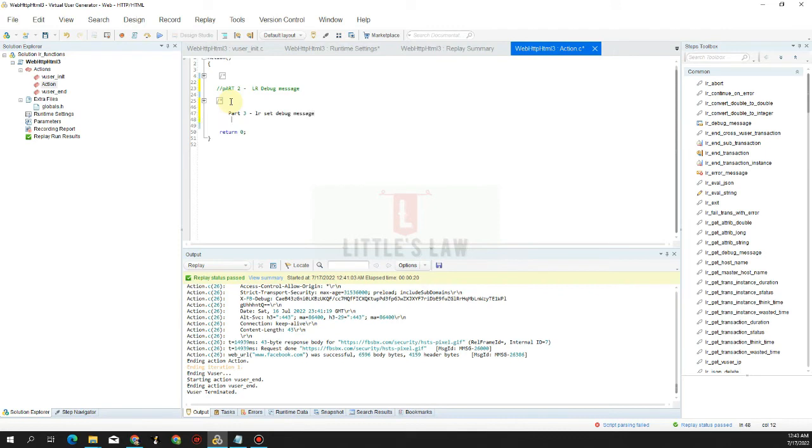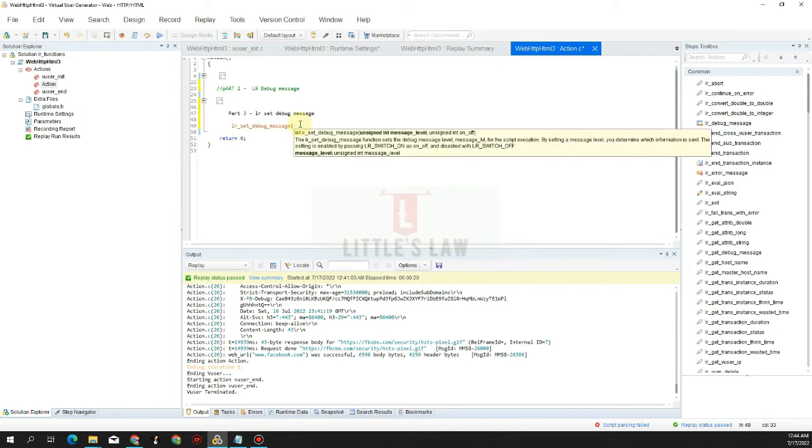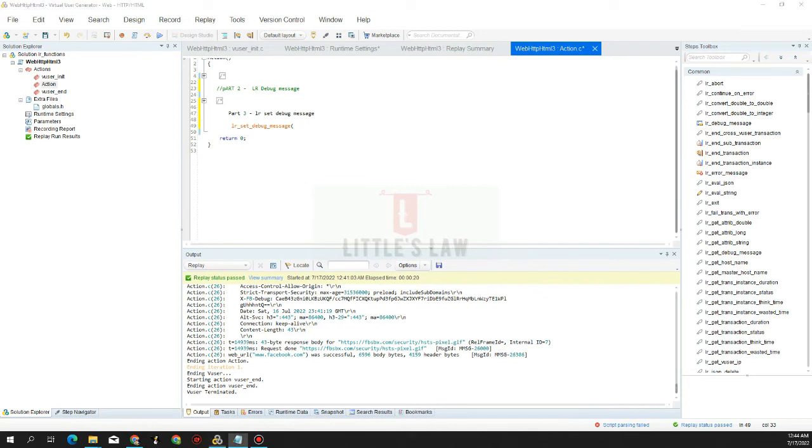So we will be setting the debug message, and then we will display the debug message. So for that it's the same, so lr_set_debug_message, and initially we saw the different levels of debug messages, that is the extended log or the full trace.